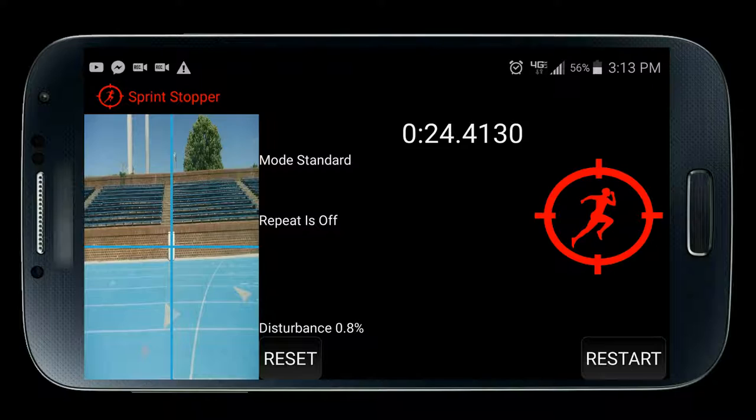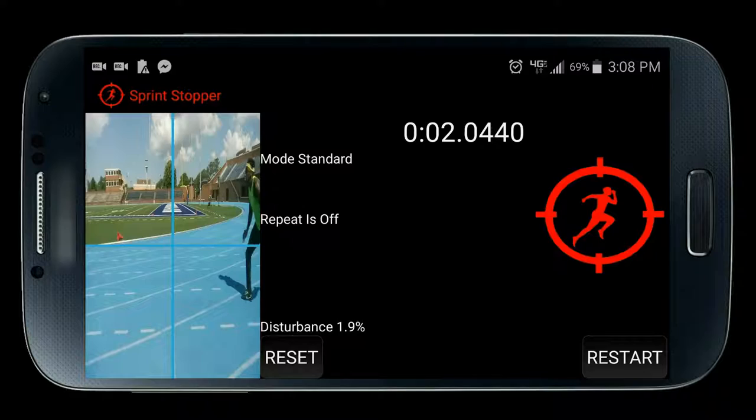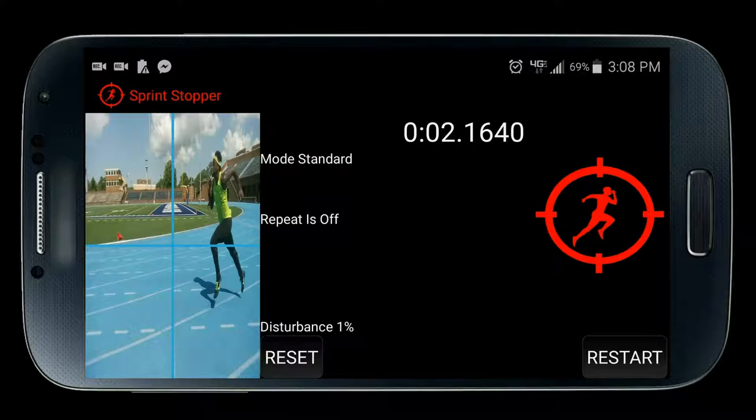You may notice I sometimes place a white barrel in the center of the crosshair — I only do it to create a constant colored background. That red brick wall is not constant due to yellow spaces between the bricks; when the wind blows and the camera moves, disturbance greatly increases. With the white barrel in place, the background is constantly white and disturbance stays very close to zero. If the background is consistent in color like green grass, just point the crosshair there and make sure you are not wearing green. As long as the disturbance is low and you look nothing like the background, you will be detected.